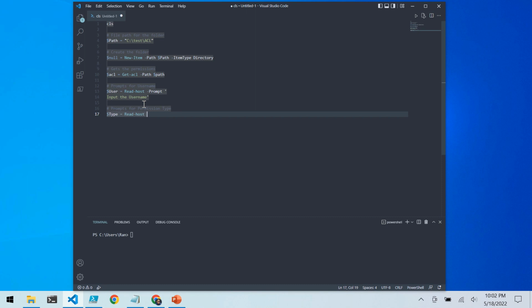I'm just going to do the same thing here as we did before with the username. Once again, we add a little space, input permission type.